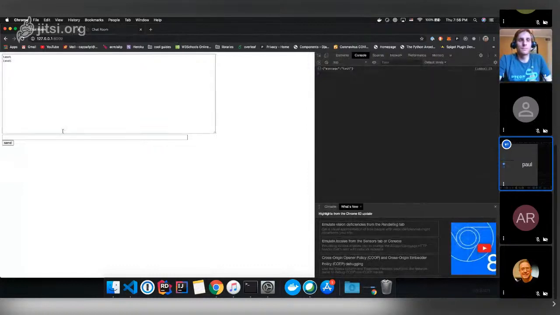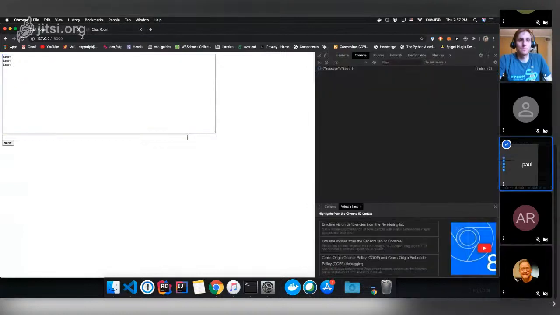So again, just to reiterate what happens, as soon as I hit this button, JavaScript will register the event. It clears the box. It sends this over a WebSocket connection that's open to Django. Django has a WebSocket consumer, which will take that message, send it to the channels layer, which will distribute it to all the other consumers, which only happens to be this.